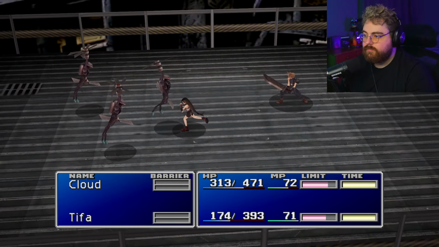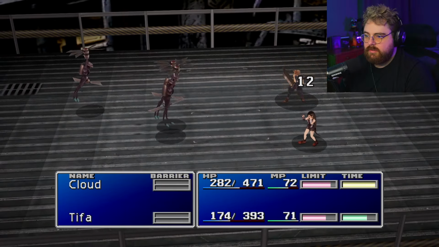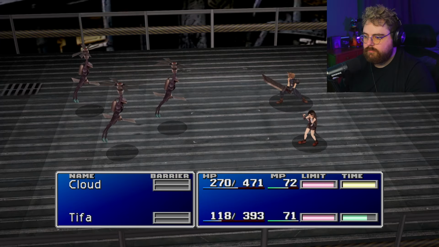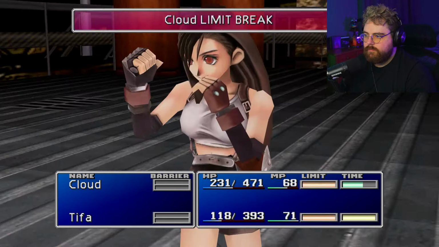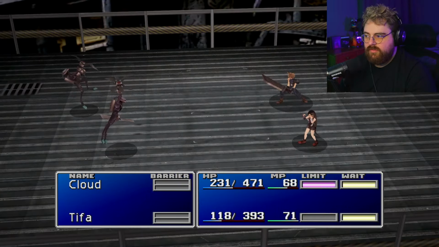I shall try stealing from you. Guess we'll prepare an attack. Anything? Guess I wasn't dexterous enough. Bring him down. Oh shit, you're nearly dead. I know. Oh, you get your limit as well. Let's take him down though. Go for it, Cloud. Oh no.